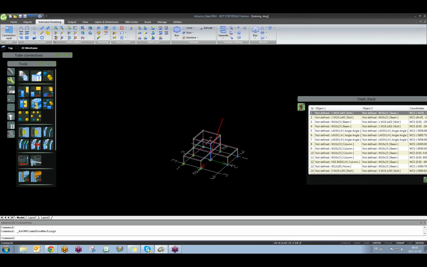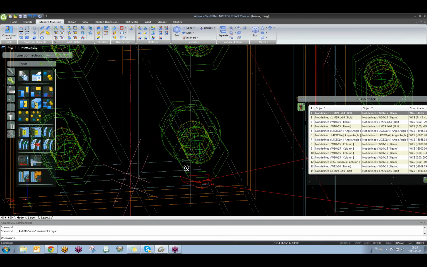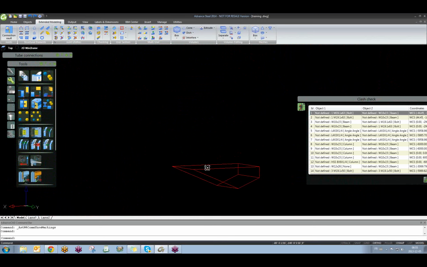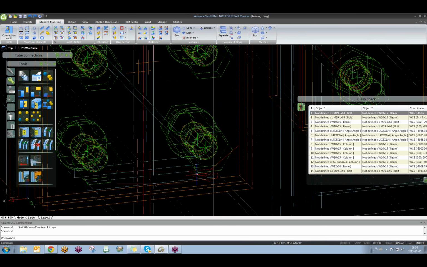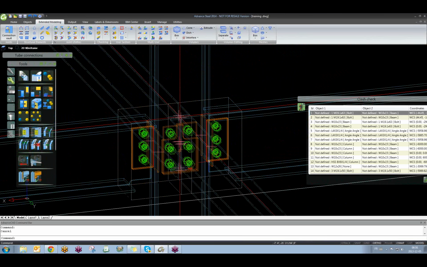Right. It will go and show me, here it is. When I select it, I do an orbit. Do you see the collision body? Yes. So the bolt does not have enough space to turn.